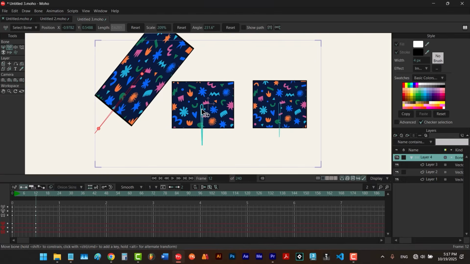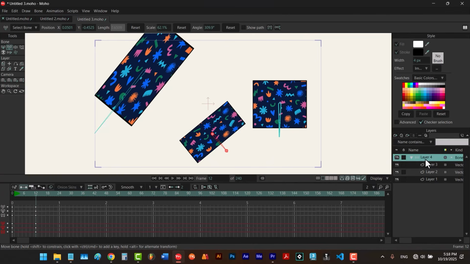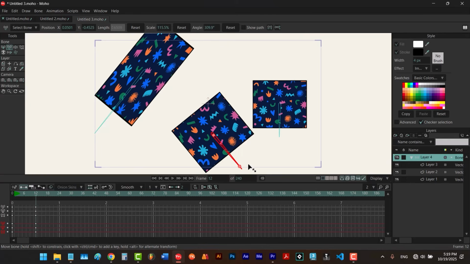For instance, here we can hit the B key, select this one, hit the T key, and then move it, rotate it, and scale it, as you can see. But the problem with grouping layers is that you need to have each shape in a layer. If you have 100 shapes, you need to create 100 layers, and it's going to take some time. Also, the problem with using bones is that you can only change the scale in one direction. As you can see, we can change the scale in this axis, but not in this axis. But depending on the situation, you might find grouping or using bone layers a useful method.